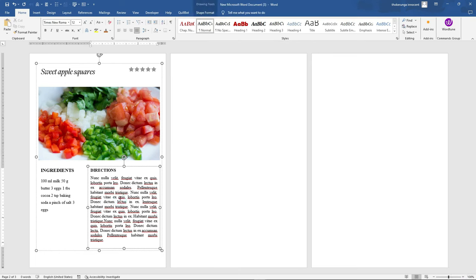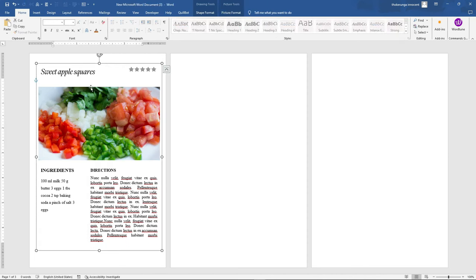Now, let me first do this thing. So as you can see, if I tap here, you look at this line. If you look at this side, you can see the space between this and this is very thin compared to the space between this and this and this. So how do you balance it? You have to balance this space. To balance this space, you have to click on it. Make sure it is highlighted the way it is right now.